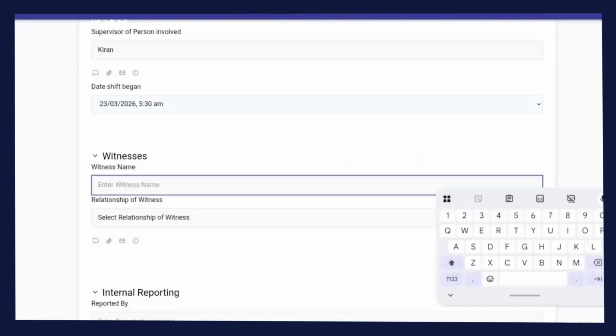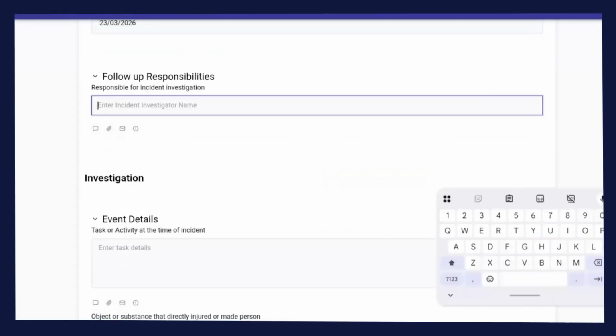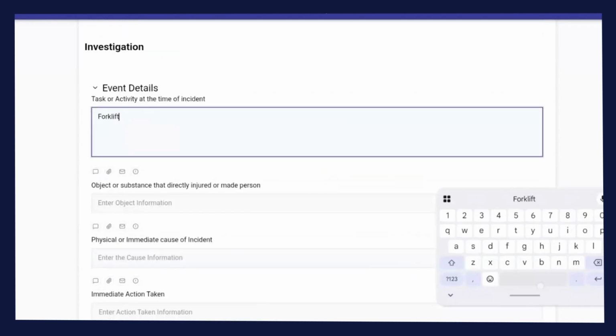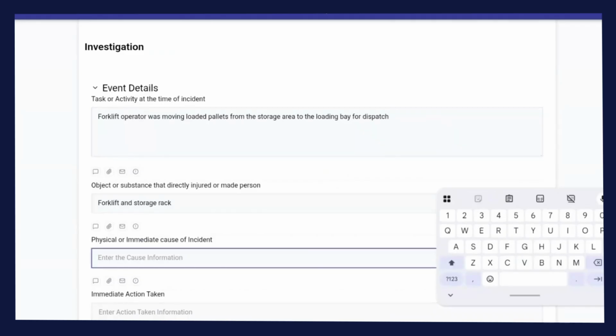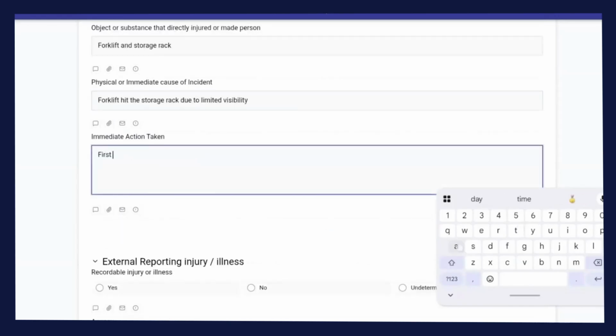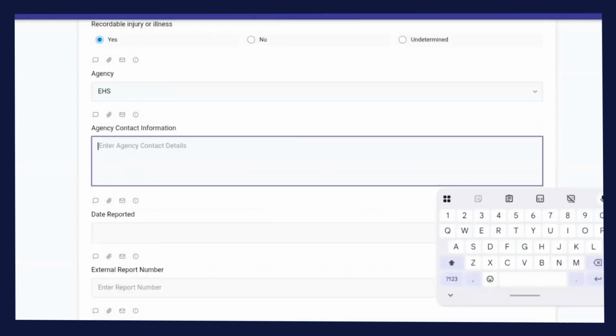So they have to fill in when it happened, where, and who was a witness, and if they see any follow-up responsibilities. So this incident report can be converted into multiple sections, where one person might be entering the initial incident details, and then you can assign it to another person for investigation, where the second person will come and do the investigation process. But again, this entire record of data will be available in a single incident process. So this complete process can be configured using a tool.